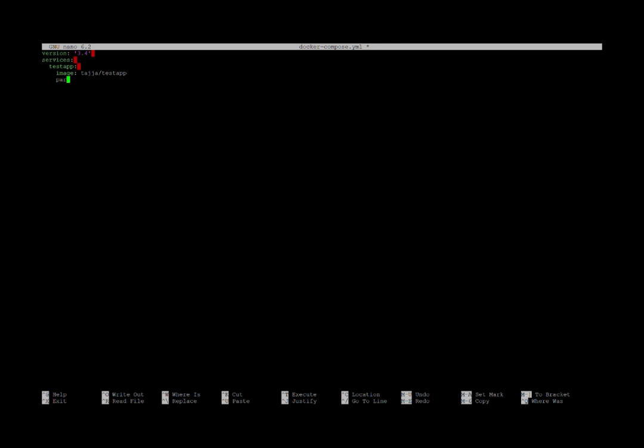As well as image, you're going to define ports. And like we discussed in the presentation, this is going to map which port on the host machine listens to what port on the container. So for this example, we're going to do 8080, port 80 to port 80. So this is just going to be a rule that any traffic heading towards our IP address, which is 172.31.4142 for the server, over port 80 is just going to immediately map into this container, which is where we're going to be running our web app.